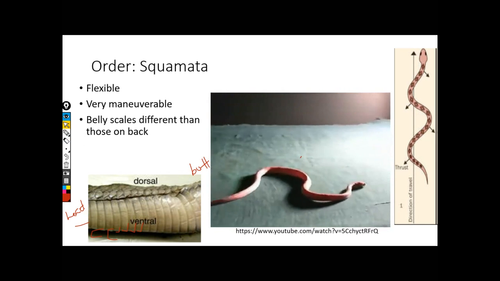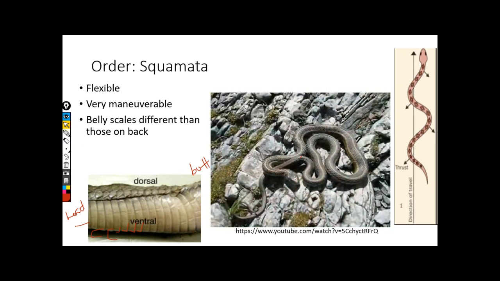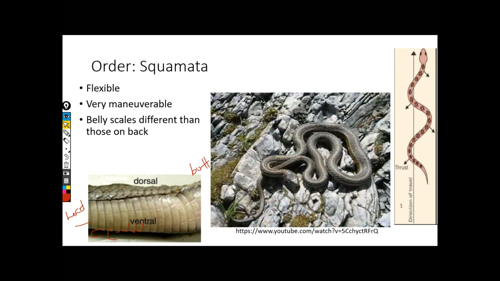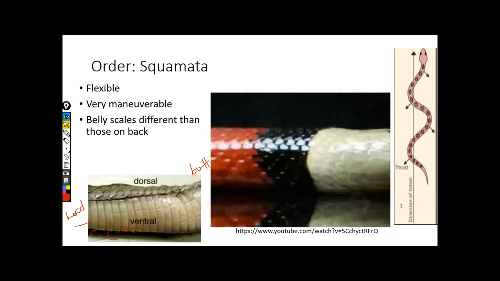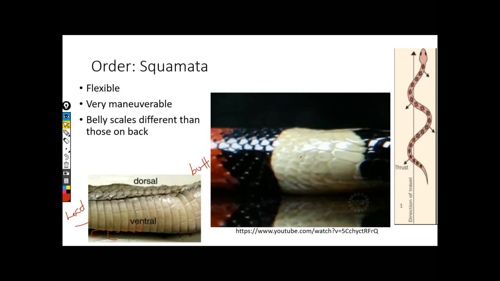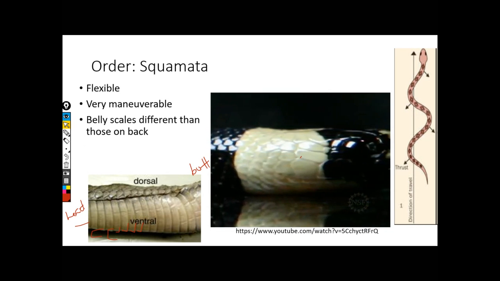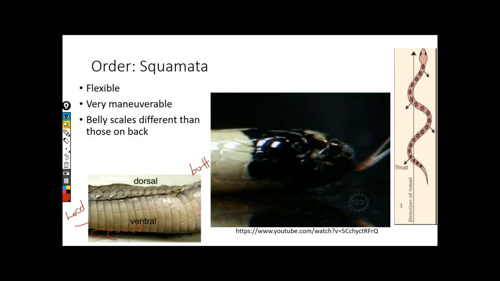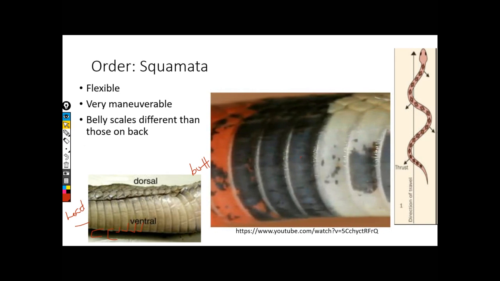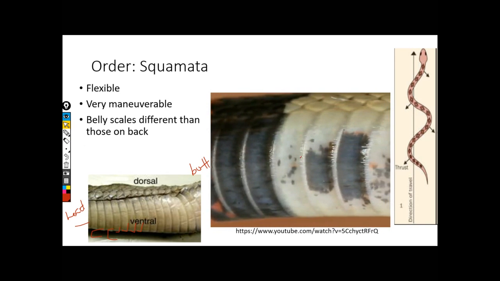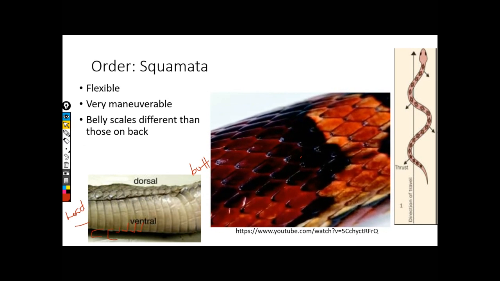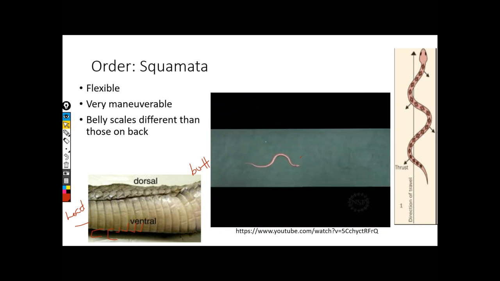It all depends on the ability of those ventral scales to be able to grab the bottom. And as we see this video play in the background, researchers do all sorts of funny things with snakes. One of the keys is they put little sweaters on snakes to block their belly scales from touching the ground. And when you do so, they basically slip around. It's really sad, but also really hilarious, watching these snakes flop around a little bit.